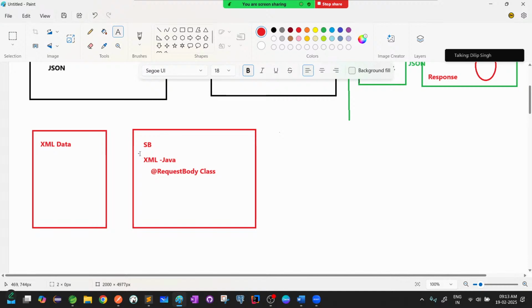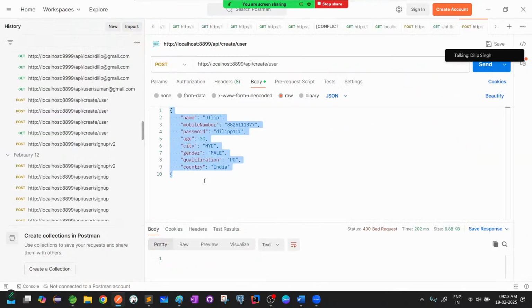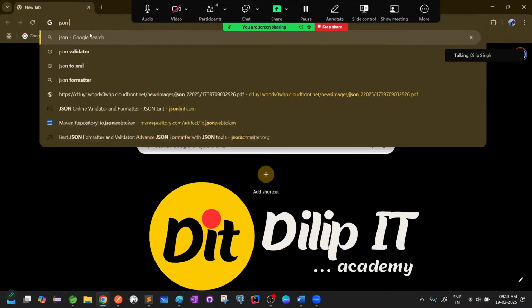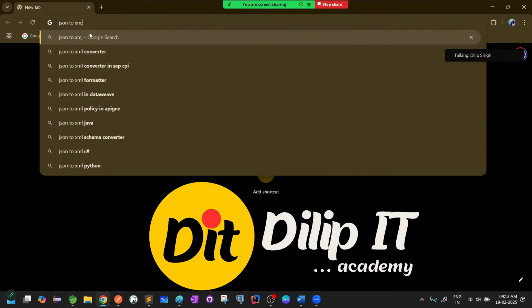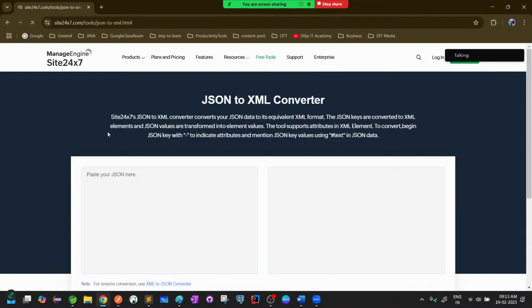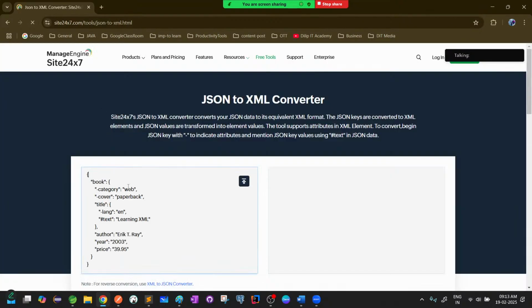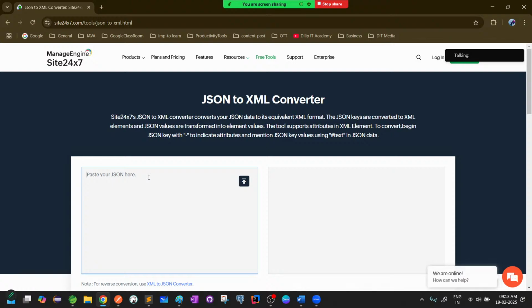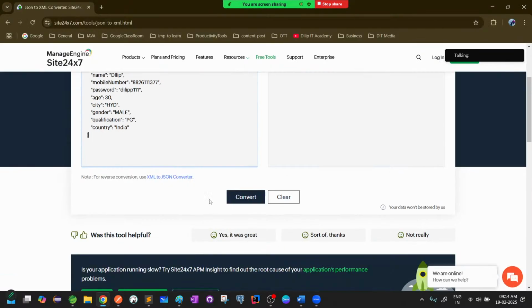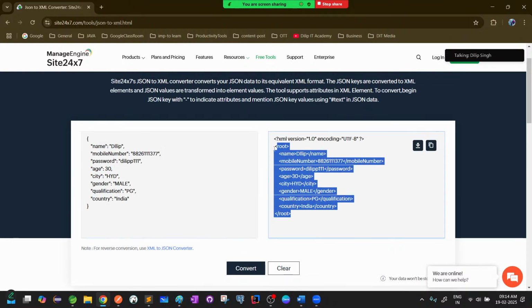Now in this case, the moment it has to convert from XML data, what I will do is take some JSON to XML converter. Okay, so I got something like this.